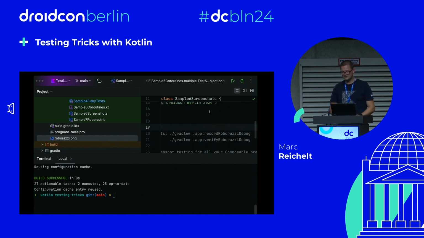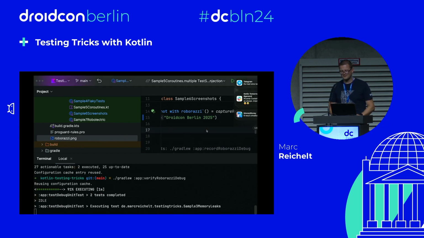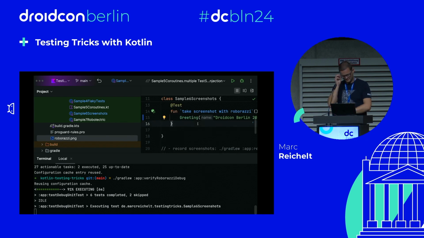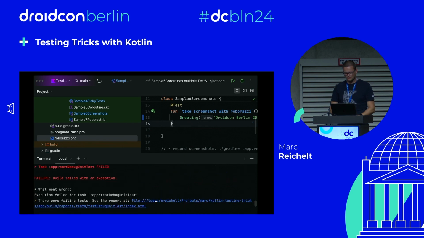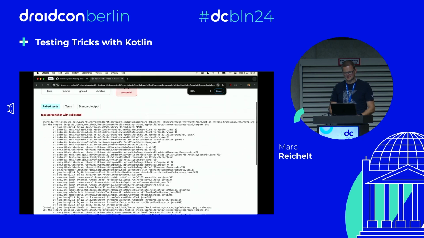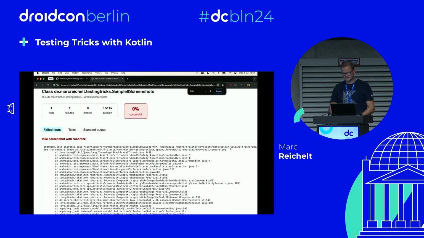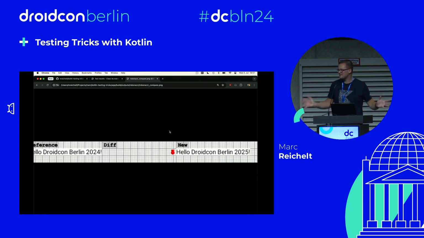But now, for demo purposes, let's jump 1 year into the future, and let's try verifying that the image has changed. And sure enough, the test is now failing, and we can see the HTML report. We can click on it, and it's going to say, well, here's some output, and here is actually an image, which you can view. I'm going to open that in a new tab, and then you can see that it actually created a diff in the middle between our old version and the new version.